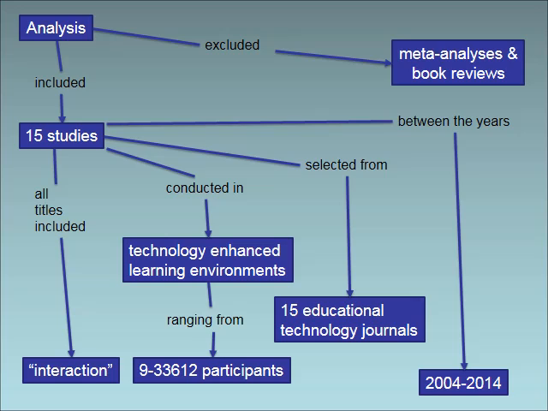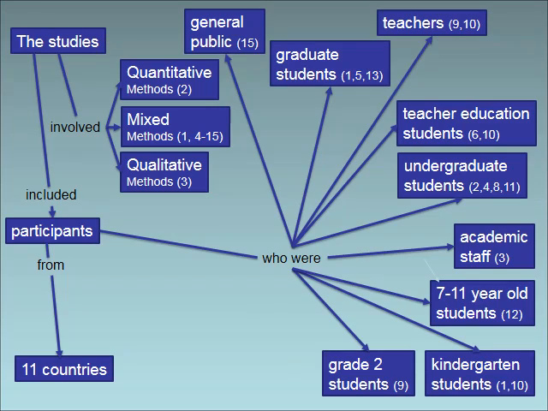They were all conducted in technology-enhanced learning environments, and the number of participants in the studies ranged from 9 to 33,612. Of the 15 studies, 13 used a mixed methods approach, one relied on qualitative methods, and one relied on quantitative methods. The studies involved participants from 11 different countries. The studies included research participants such as students, teachers, university professors, and even the general public.